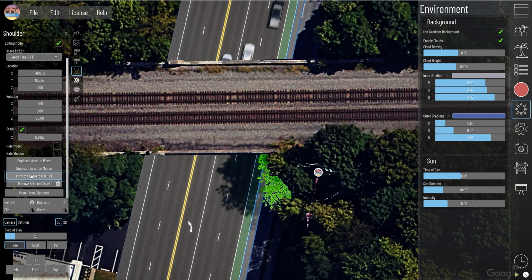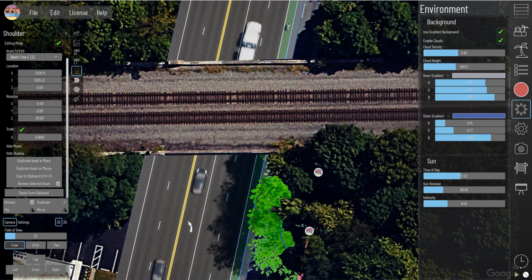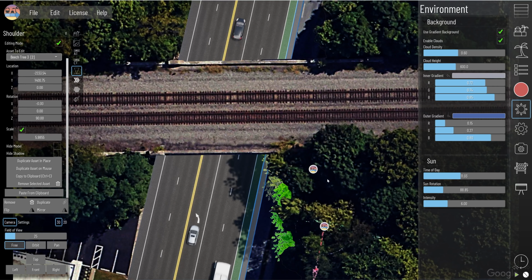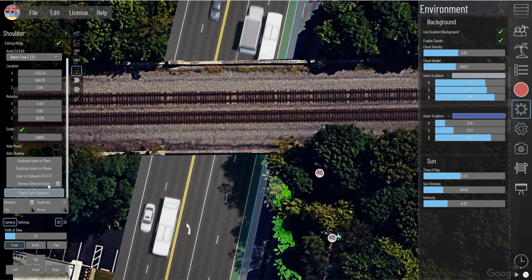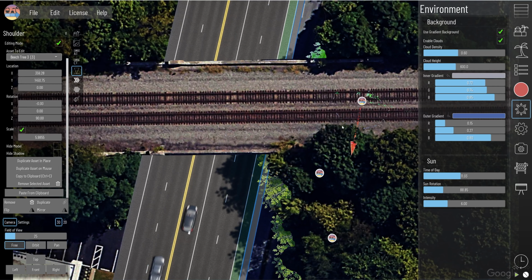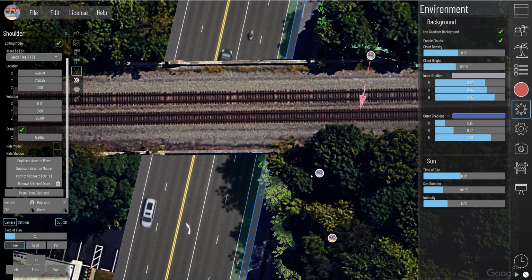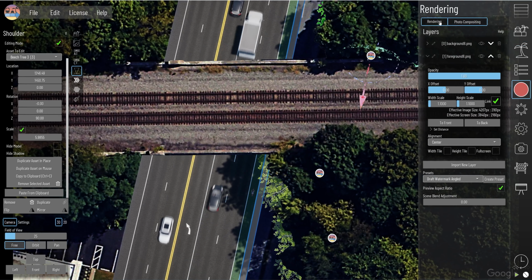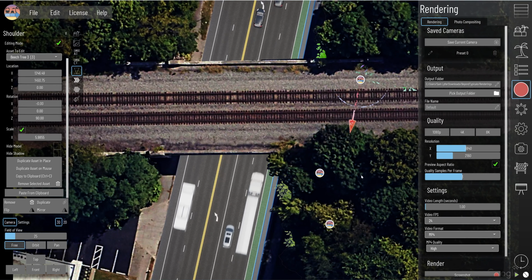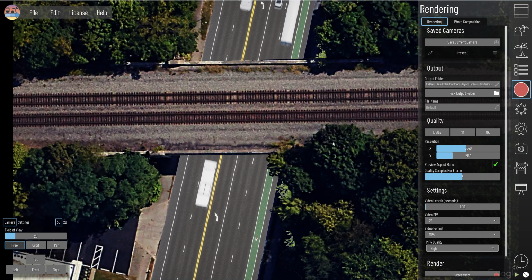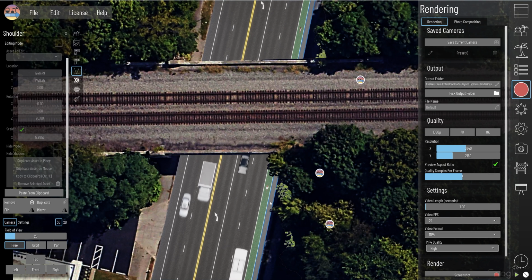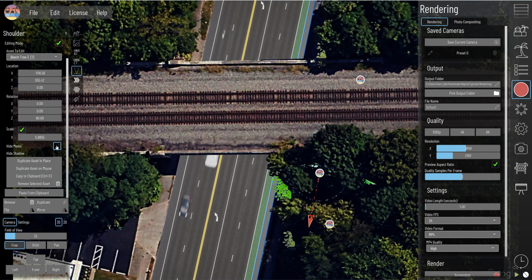All right, in version 3, we have options to duplicate the asset. So let's duplicate asset in place, and then we can just move this over and get some more shadows. And then let's do that again, and this one we want to bring over to this side. Now if we go back to our matched camera, we're not going to see those shadows again because we're zoomed out, but they'll show up when we get a little bit closer. And with those shadows, to select them, you select the section they're attached to, select them, and then we want to do hide model, and that way we're going to get the shadows, but we're not going to get the geometry, which would be really confusing.